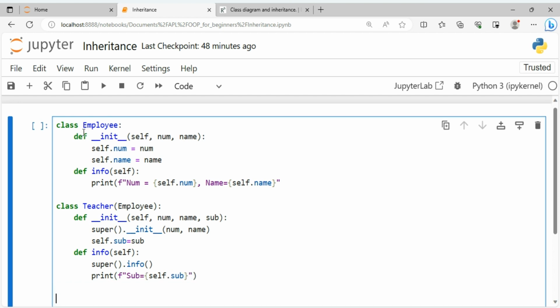Now we have created two classes, Employee class and Teacher class. Employee class is our base class or super class, and for the Teacher we have specified that this Teacher class is a child class or subclass, or sometimes derived class, from the Employee class. Now here we'll create two objects.